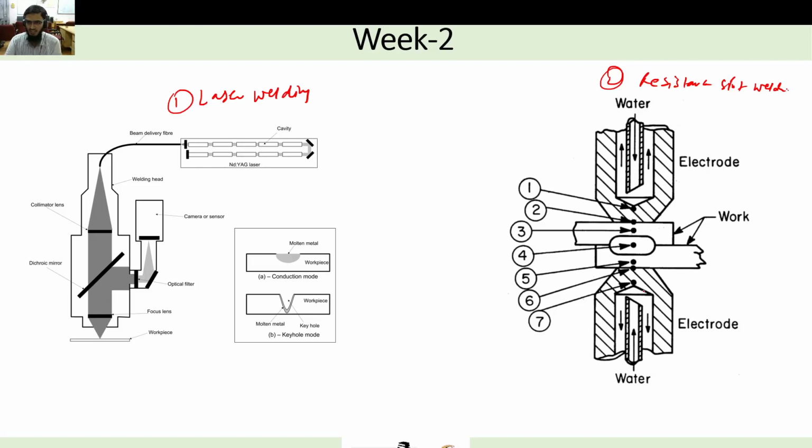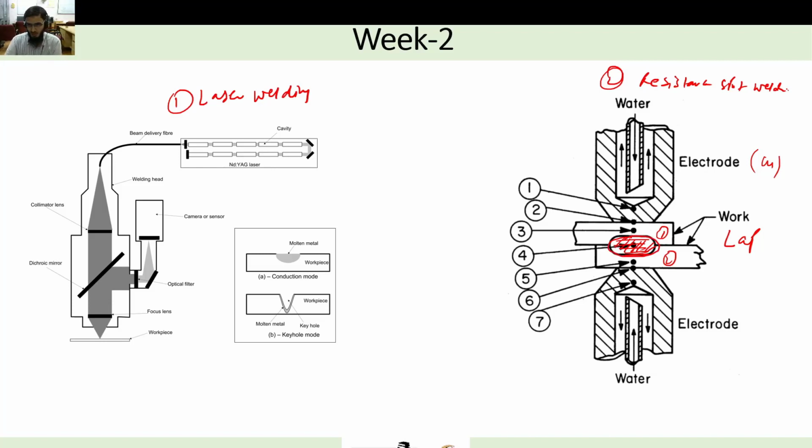So this is how a resistance spot welding configuration looks like. Here we have an electrode, mostly made of copper, a highly conducting material, and here we circulate water to cool the electrode. The samples which we want to weld are in a lap configuration, one above the other. This is our sample 1, this is our sample 2, both in lap configuration, and below the second material, the same electrode will be there at the bottom. This is nothing but our welded region. After welding you will get a welded region like this.